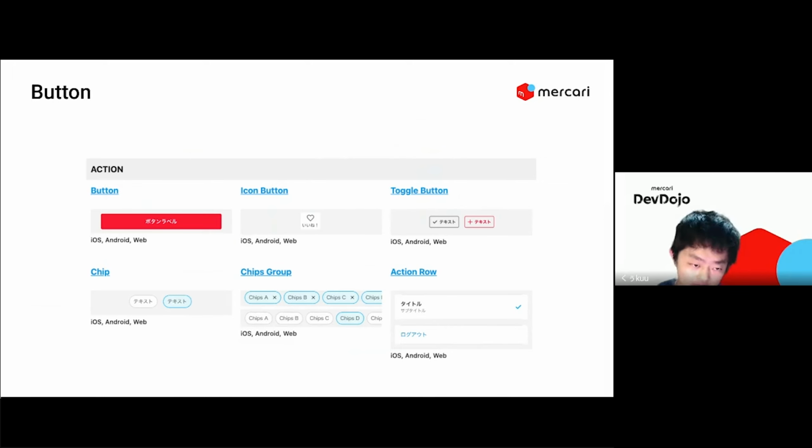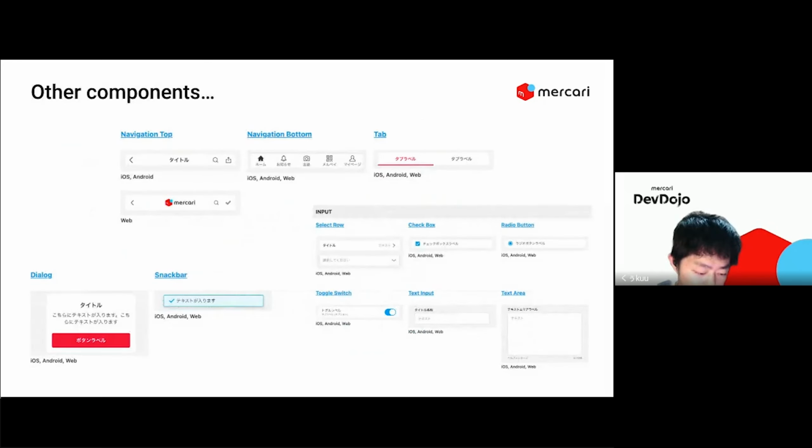if, for example, we have this button here, so it's not just a simple button, but you know, we have the icon button, the double button, etc. It's all defined here. Not just that, but also the UI that's being designed is defined by the design system. We will build the screen according to that, so navigation bar, navigation bottom bar, tab bar, also select bar and dialogue are being used. And also the list view rows are also defined here.